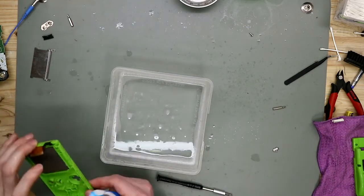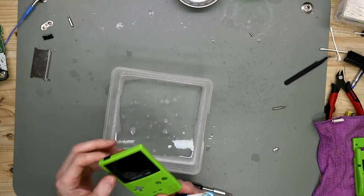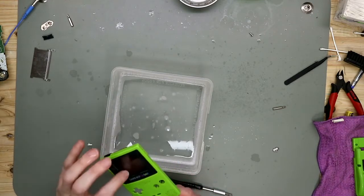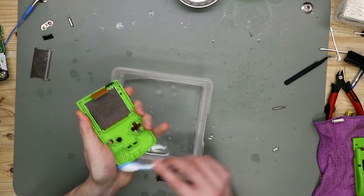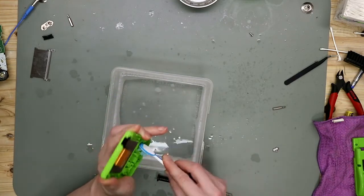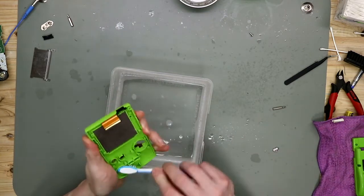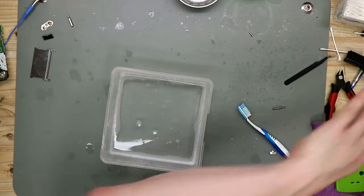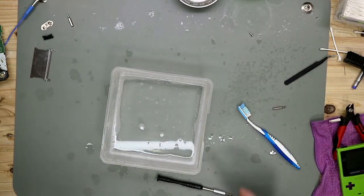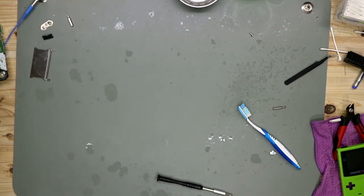Now we come to the difficult part. We must clean the front shell, but I don't want to remove the display. So, all are clean. So we can let this dry.